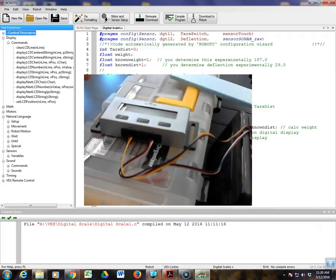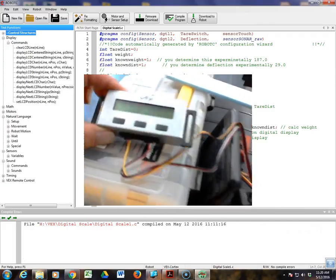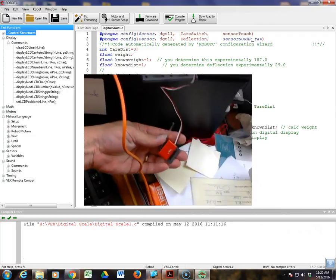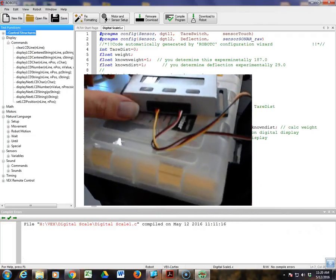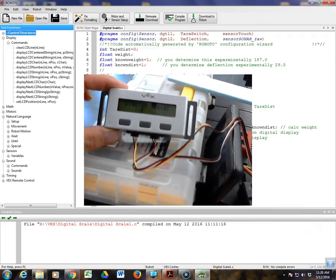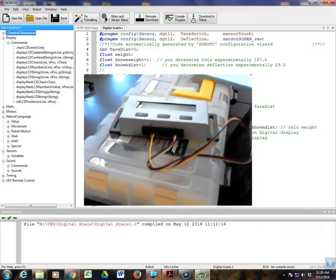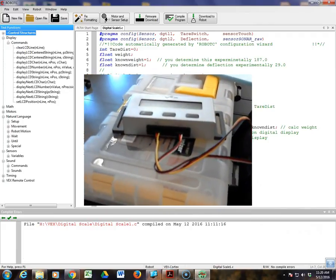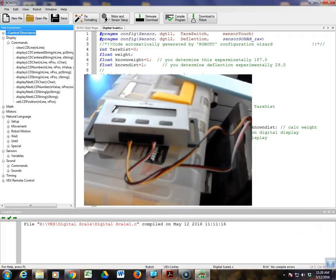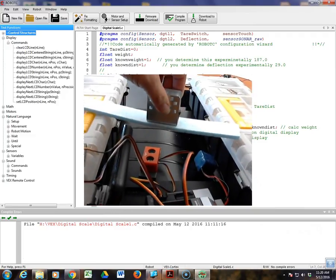Right now, as I said, we're displaying a negative 436. What we do is press the tare button. Okay, so I press that. And now if you look, you're going to see we have values that are floating around 0. There might be some negative values, 1, negative 1, or whatnot, but this has been done. After you've set it like this, with your scales, your distances, and your known weight set to 1, you're going to put your known weight on. So let me go put the weight on here.